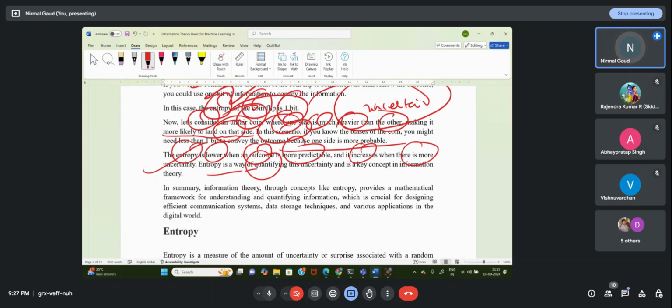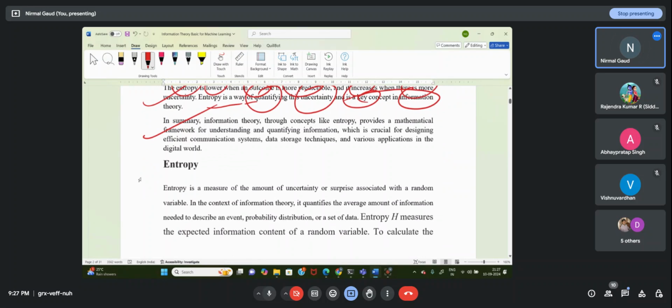So entropy is a way of quantifying the uncertainty in the data. That is a key concept of information theory. भाई ये main concept है information theory का, entropy. अभी आएगा आगे एंट्रोपी, क्रॉस एंट्रोपी, जॉइंट एंट्रोपी, many things will appear. सब में ये लगेगा log p और ये करके खेल करेंगे. Okay, so information theory, concepts like entropy, it provides a mathematical framework for understanding and quantifying information. So you need to quantify, apply entropy.